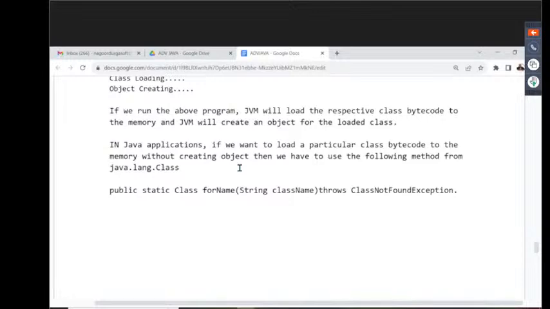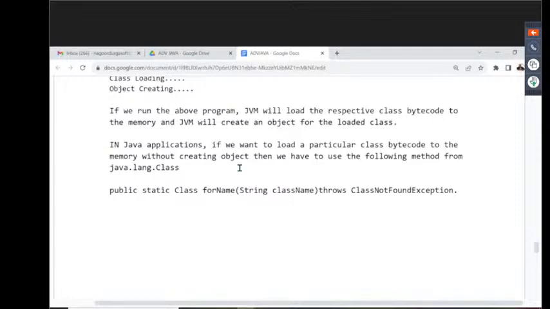In Java applications, the points are very clear. If you want to load a particular class bytecode to the memory without creating an object, because an object is not required in my application and just loading the class bytecode is sufficient, there we have to use the Class.forName method.